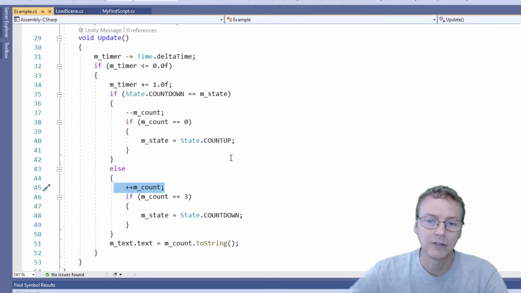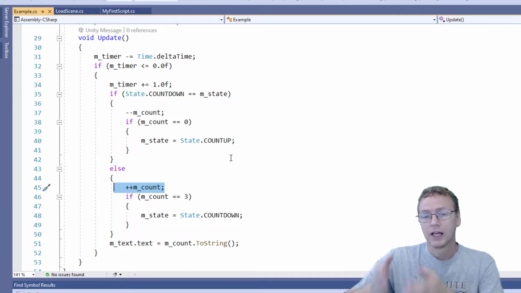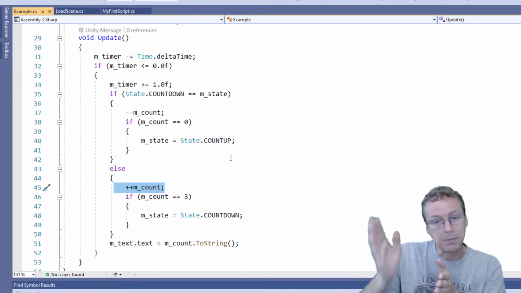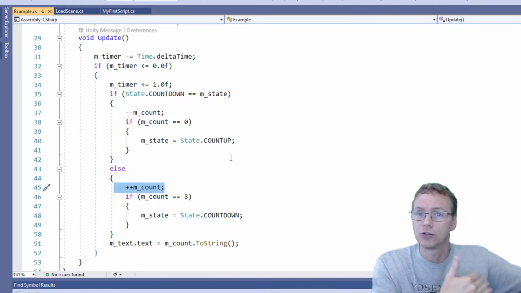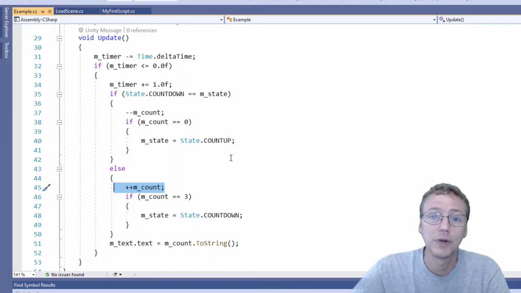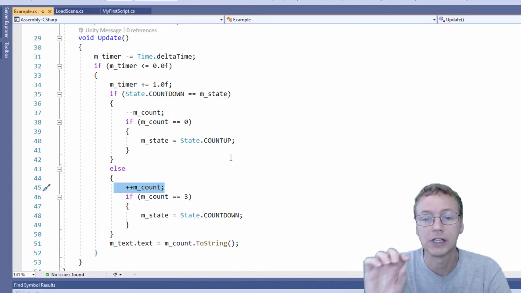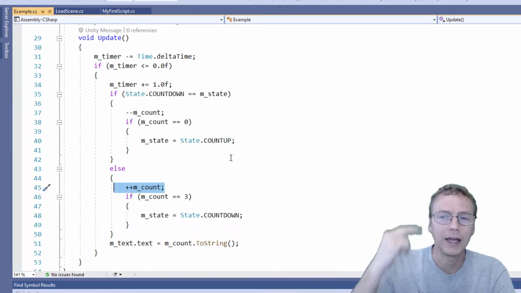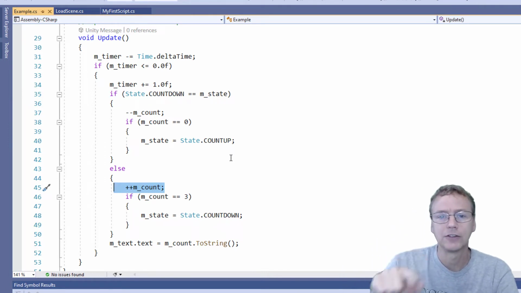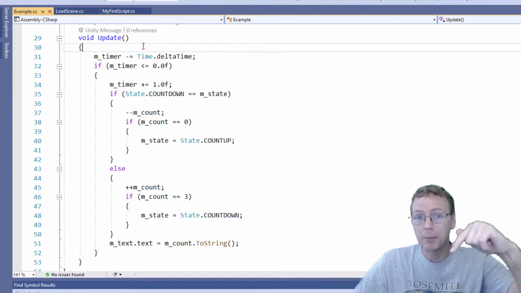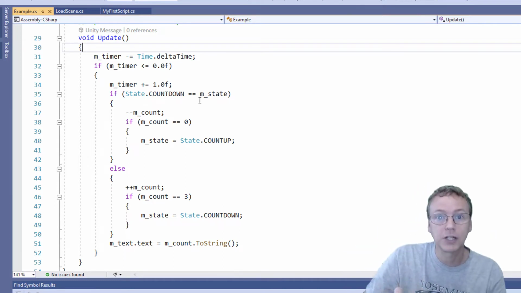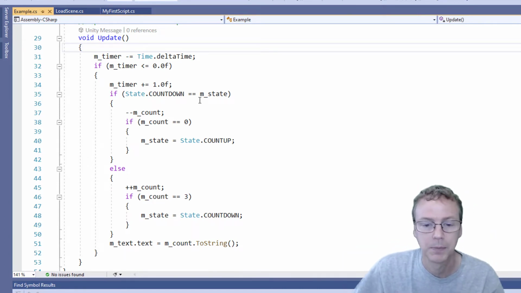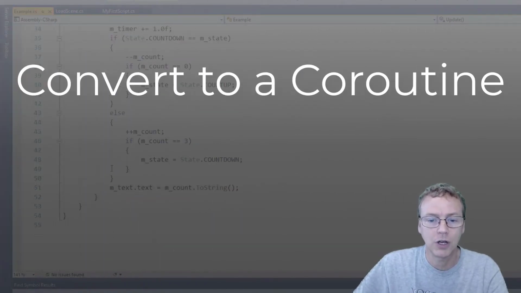So this is a very basic, very typical sort of thing we do in video games. We'll have some sort of state that has to be updated and maintained frame to frame, and then something will happen that will advance us to the next state. What I'd like to do now is convert this into a coroutine. Remember, the idea of the coroutine is that instead of starting back at the top of the function every frame, I can have it pause in the middle of my function and come back to there on the next frame. So let's just convert this into a coroutine.